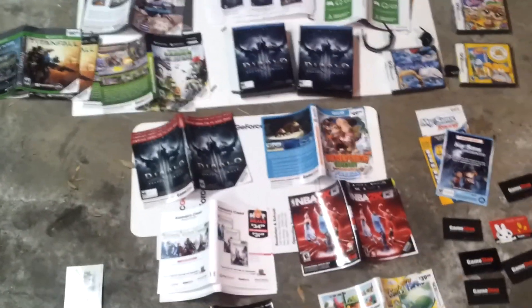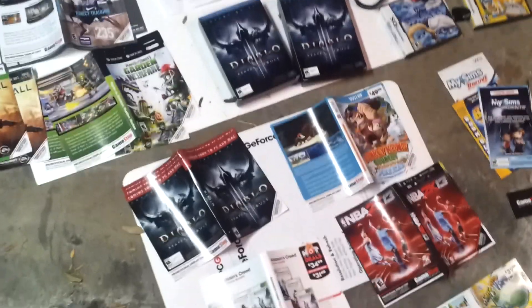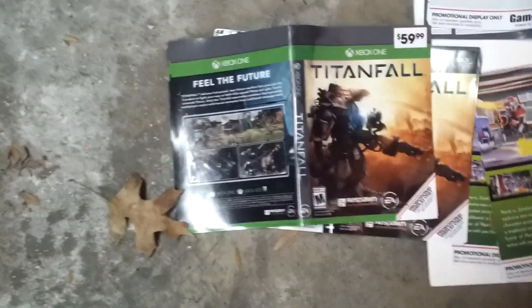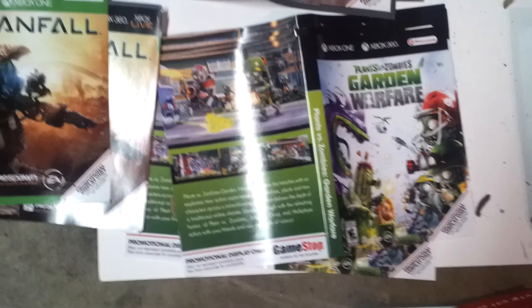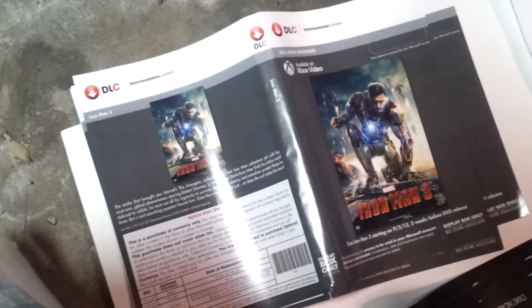Alright guys, I'm back. I cleaned out that bag, and there's some decent stuff. Mostly video game box display covers. So you can see here, there's some Titanfall — there's a bunch of those. Plants vs. Zombies Garden Warfare. This one is Kinect Training. And then there's Tiger Woods PGA 14. Then there's a bunch of movie ones — so there's Iron Man 3, World War Z, and then one of these other ones had Oblivion and Star Trek.